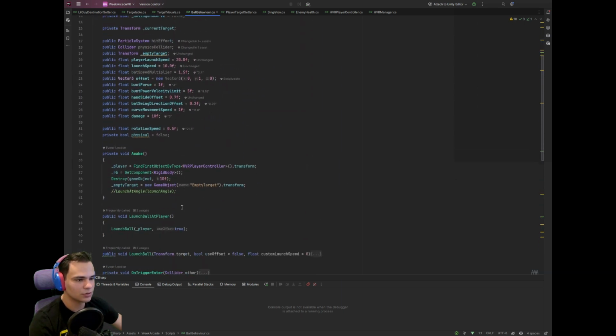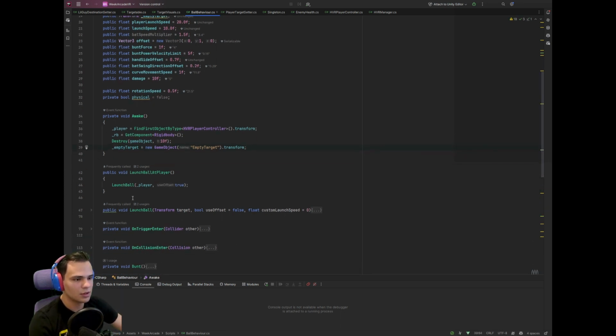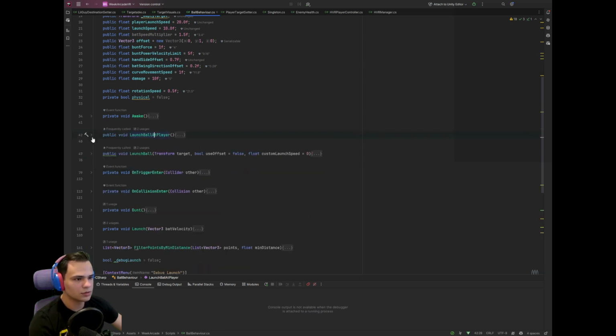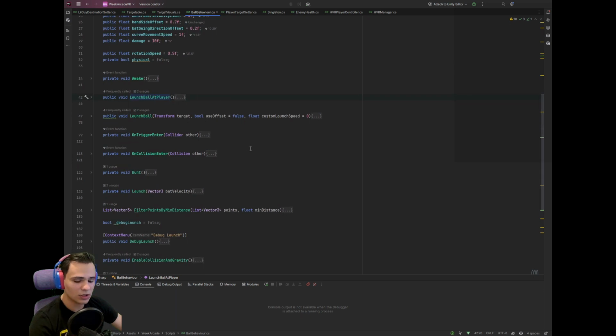It's fine, sure. But let's remove the commented out code. And technically we can still use launch ball at player, but we'll need a different extra bit of logic here, and we can put it in here or we can expand this class.